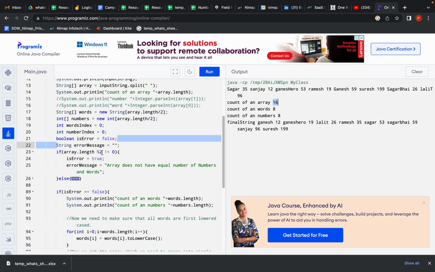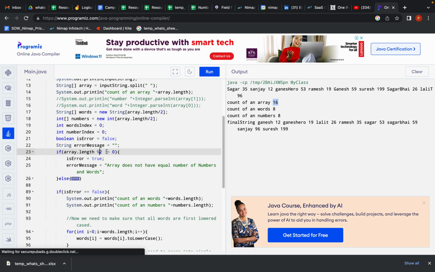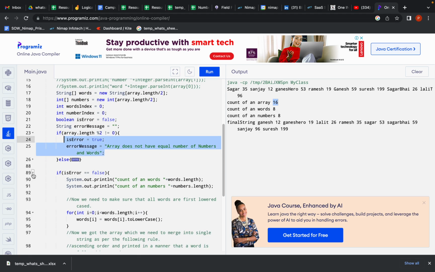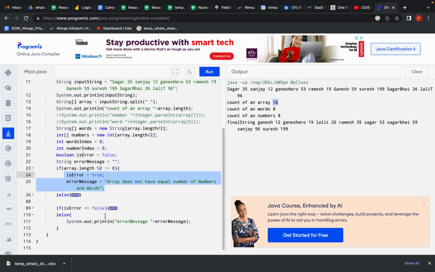So here we have just checked the length of the master array: if mod of 2 means there is no remainder. If there is a remainder, we say it does not have an equal number of elements, we set the error to true, and a message gets printed. If error is true, you just print the error message, whatever it is. So this is the structure we have created.